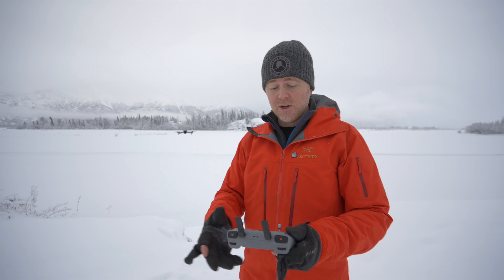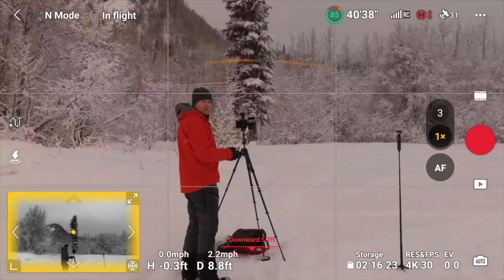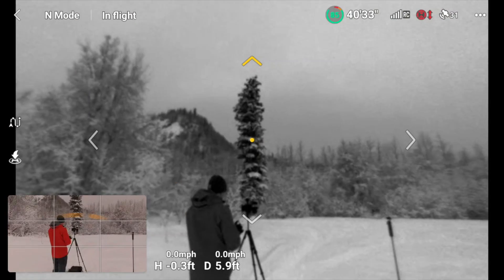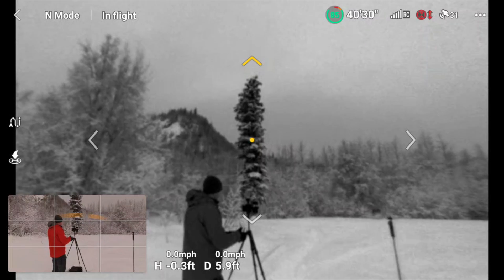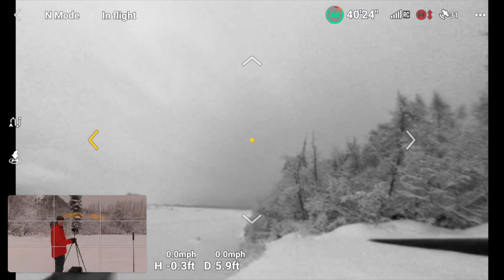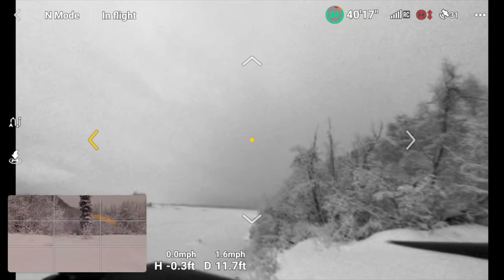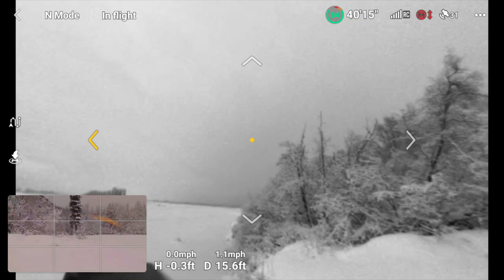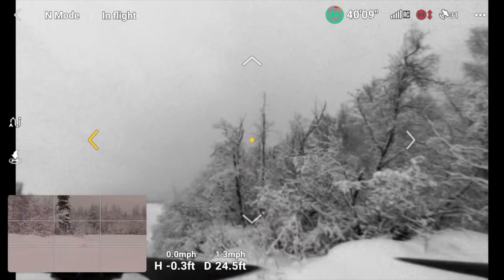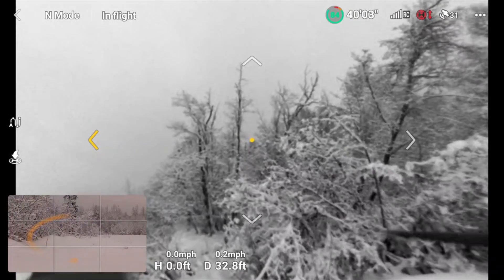You get a nice yellow box when there are obstacles nearby. I'm fairly close to the drone so obviously obstacles are detected, and you'll notice it's working even though obstacle avoidance is off — it's showing a yellow screen. You can also maximize this to full screen while you're flying. If you're moving sideways you can keep an eye on what's filming and also what's coming up on the side. It's not perfect but it's enough to give you an idea, and as you get closer to something it'll give you a warning so you can stop.